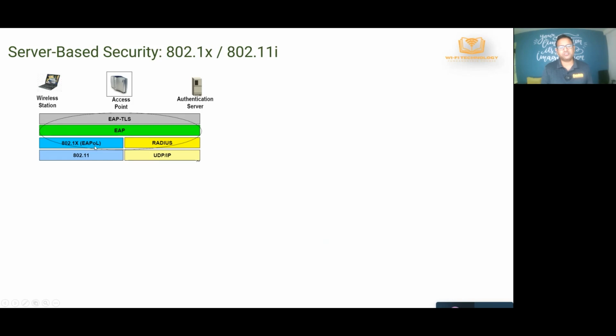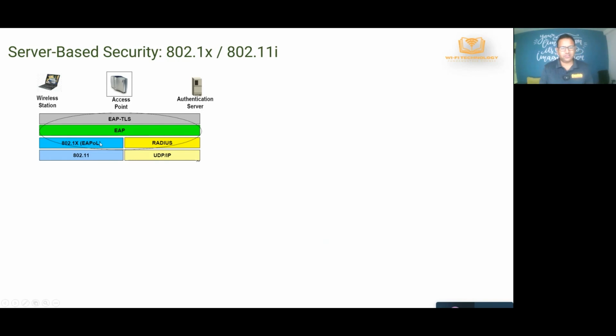Protocol, which runs on top of 802.11 on the Wi-Fi side. And these are all the exchanges between the wireless station and the access point. The exchanges between the access point and the authentication server use the RADIUS protocol, and they're also, of course, done on top of normal UDP over IP networks, right? And then this entire end-to-end communication is normally referred to as EAP, or Extensible Authentication Protocol, as a part of the .1x authentication.